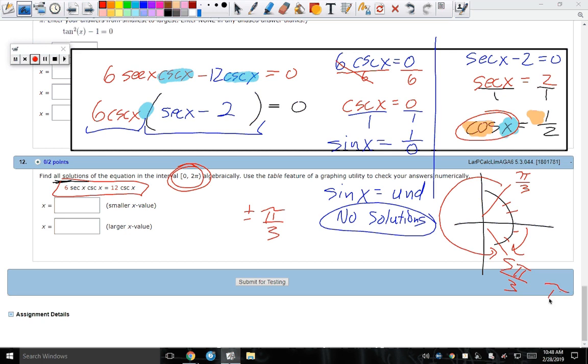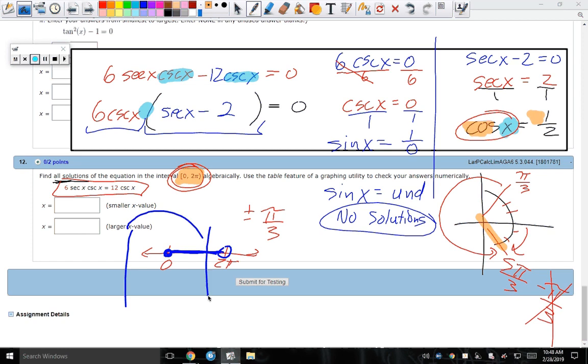But why can I not write the 5 pi over 3? Why can I not write it as a negative pi over 3? Because it's not in this interval here. It's still coterminal. They would end up at the same spot, but it doesn't lie in this, think about it like a number line, from 0 to 2 pi representation as far as closed, open, and what's in between. Negative pi over 3 is way over here. You see? And then if you go a whole period over, you see that the other one's going to be what Hunter said as 5 pi over 3. And then just put that in here, and you're done.